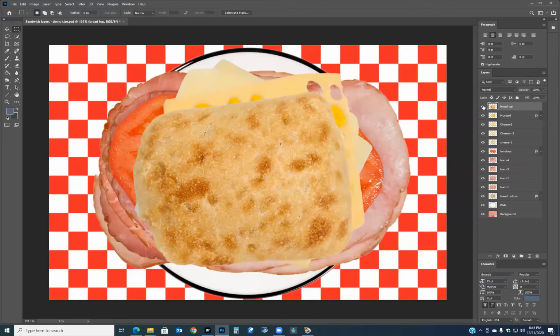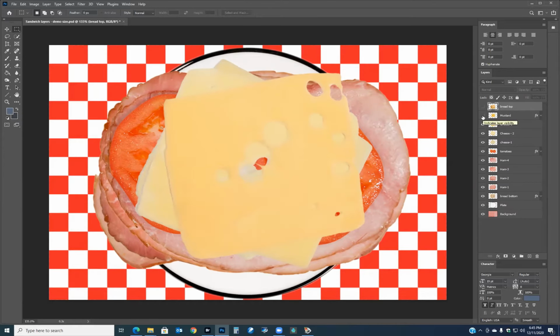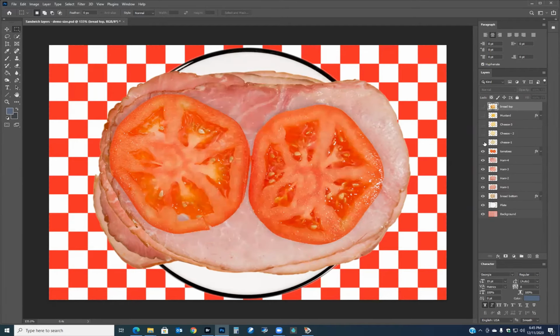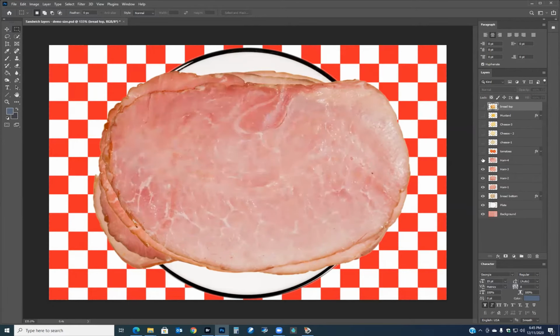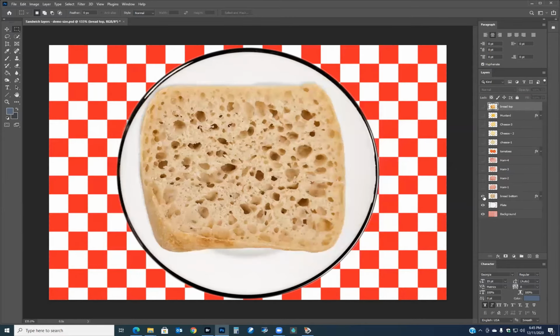If I take this top layer and shut this off, now we can see all of the mustard. And if I shut the mustard layer off, there's the cheese. And I could go through this layer by layer. There are the tomatoes. And I can actually go and take these all the way down. There's the bread on the bottom. I didn't put any mayo in there.